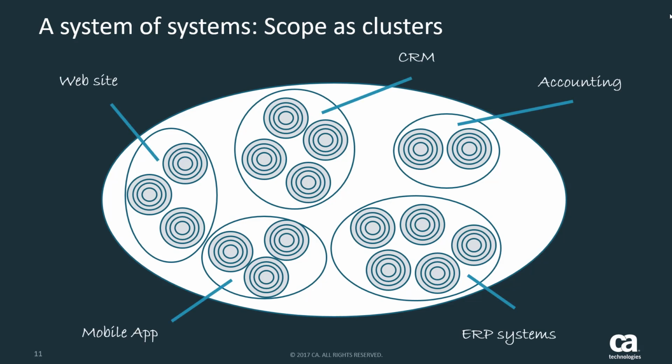So what we can say about most organizations, and here would be an example, is that they have groups of applications or systems that have meaning in their clustering, if you like. A typical grouping in an organization might be the website applications, there's the CRM, back-end systems, accounting, ERP, maybe there's a mobile app involved as well. This whole grouping of systems might be broken up into clusters in the way I've suggested here, based on either the technology or the purpose of those systems and the grouping. Some might be packages, some might be bespoke systems written by your own IT people.